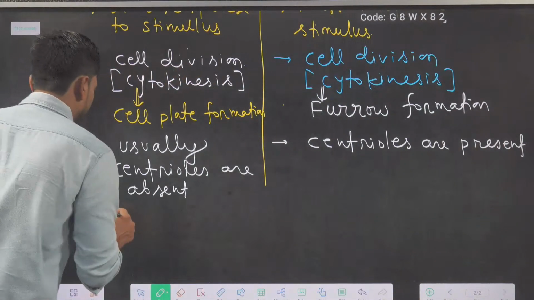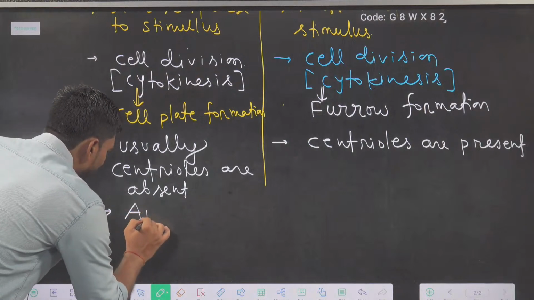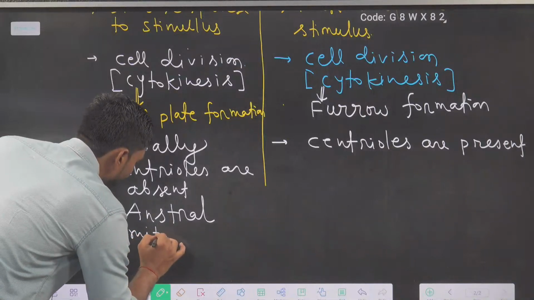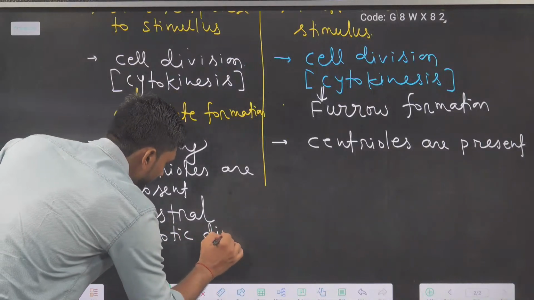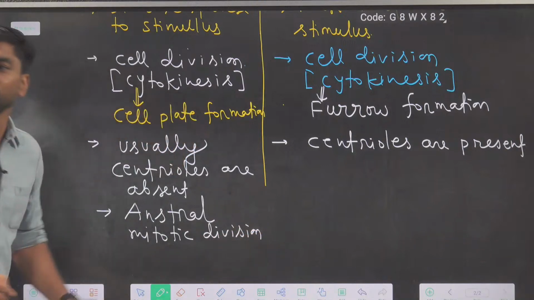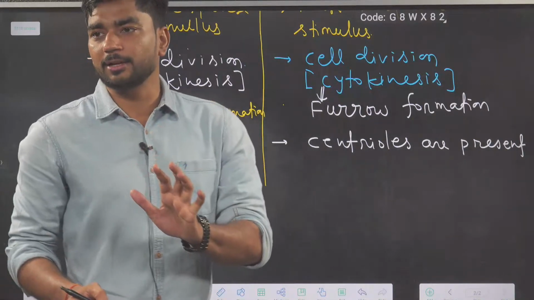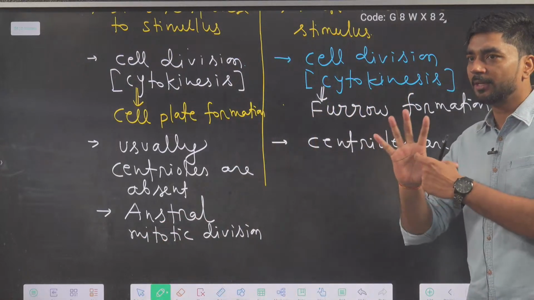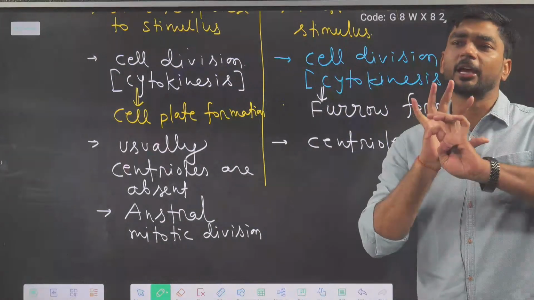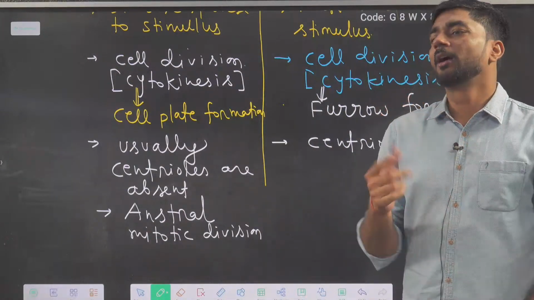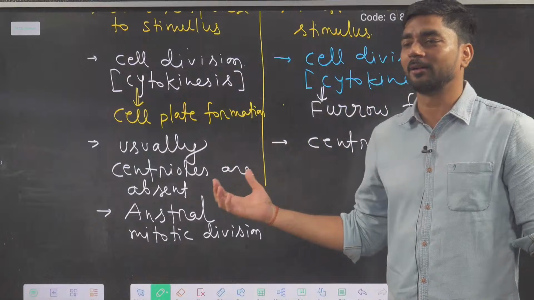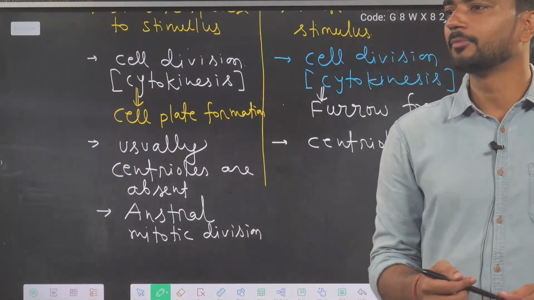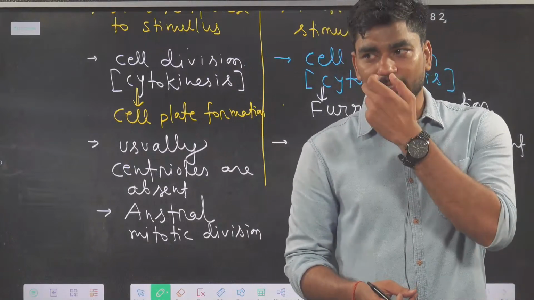So what type of mitosis? So here we can say the type of mitosis is anastral mitotic division, or we can say without strings, without this web, it is dividing into cells. While in this case, it is dividing with the help of asters, or we can say with the help of webs. That is a Spider-Man. Okay, if the question is coming, like who is having a Spider-Man, the plant cells or animal cells, during mitosis? During mitosis, which one is having the Spider-Man?